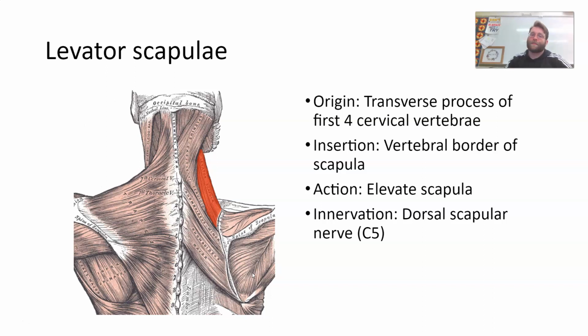For these deep muscles, we've removed the trapezius so we can see below it. If you see it here, it's reflected on this side. It's now been removed and we're able to see the deeper muscles. A lot of these muscles are going to be directly moving stuff in your shoulder, elevating your scapula, depressing your scapula, moving those things around.